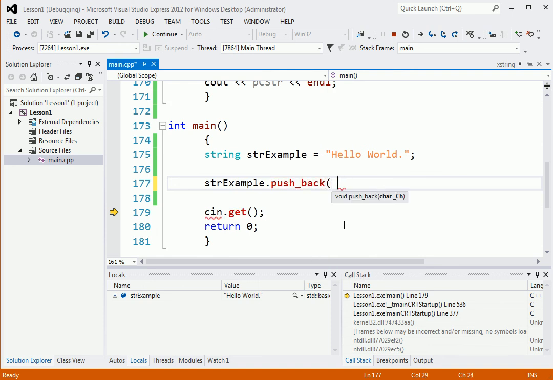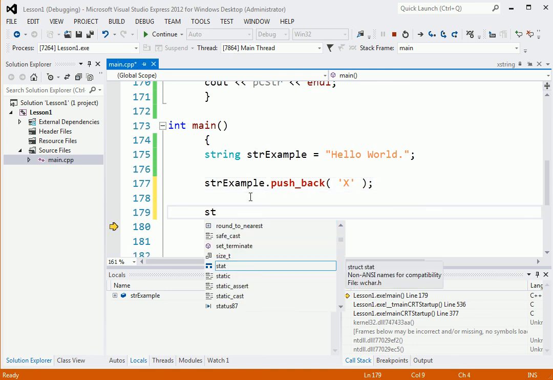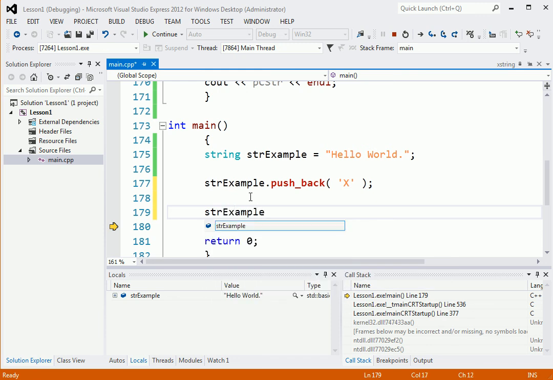Let's do, just to make this easily see, X. So here we're gonna add X to str_example, and I should really say push_back, not add.